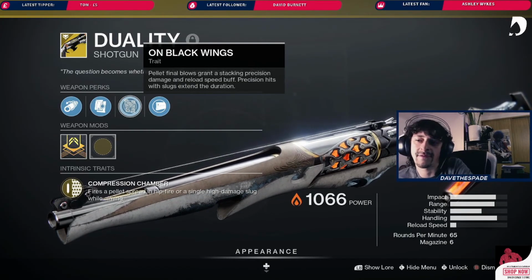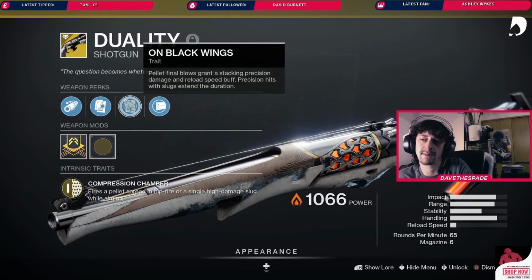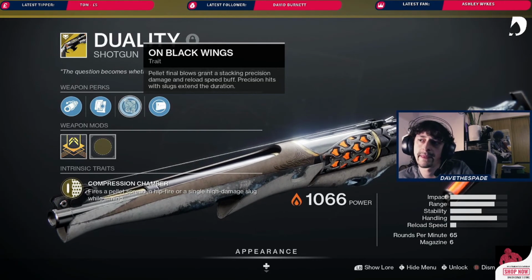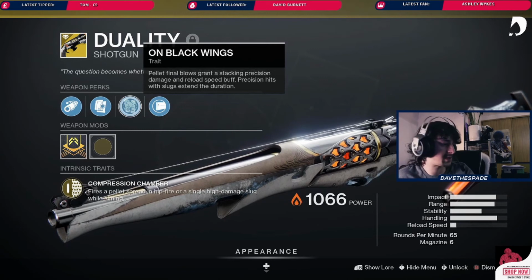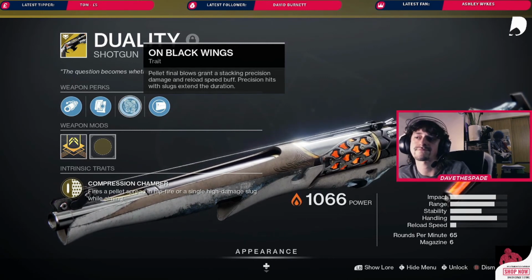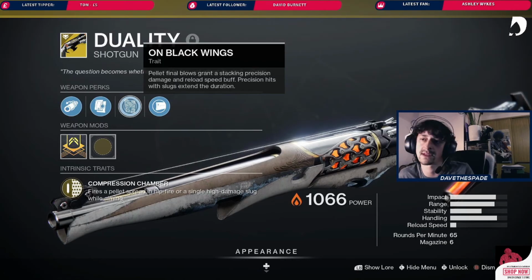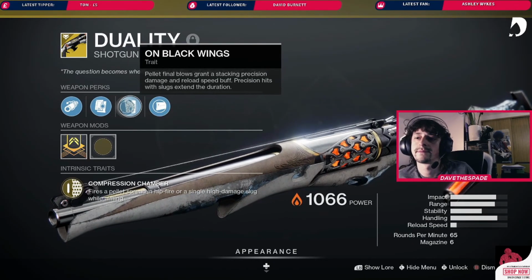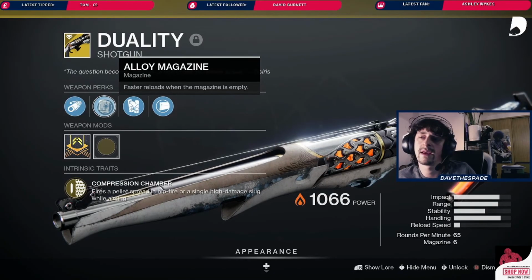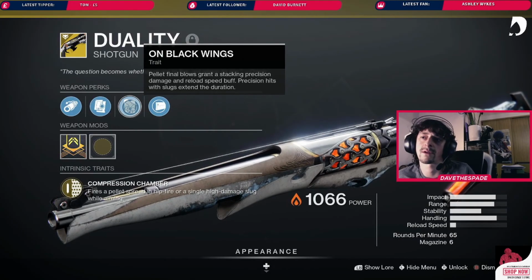So you want to get a final blow in hip fire, which will stack a damage buff and reload speed buff for when you aim down sights and shoot a slug. So the damage buff will help with slug shotguns, a one-hit headshot kill to normal guardians anyway. So that will help with the range that you can do that, because the damage fall off will be a lot further. And depending on the stack of the buff, I'm guessing it will be able to kill supers as well. And then greatly increases handling speed. That's awesome. When it reloads faster with an empty magazine, that will also stack with the reload speed buff of the On Black Wings perk.